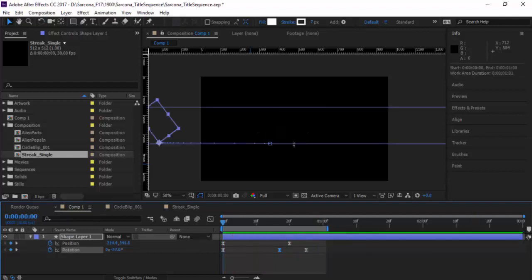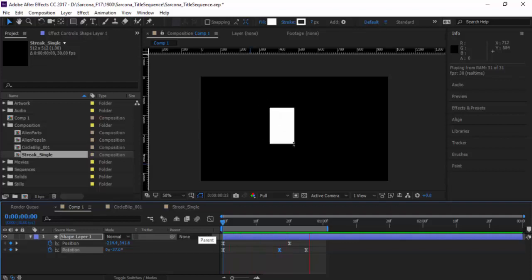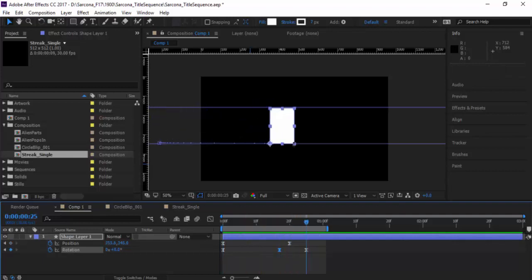Set my work area and just play this. All right, that feels good. After watching it 5 times, it feels good. If you're ever in doubt, go crazy with that number. If you don't know how far back for this to go, or you're not sure how close or far apart these should be, right now this is at 17 frames, this one's at 25, so there's 8 frames between them. Push it too far.